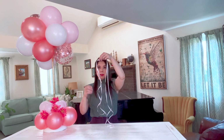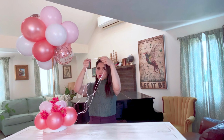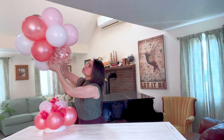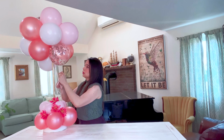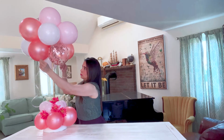Next, I'm going to add some ribbon. And this is what I'm going to use to attach the topiary to the pole. So it's going to serve two purposes. And just tie it. And there you have it. This is the Topiary Centerpiece.